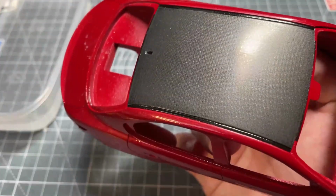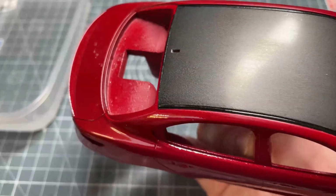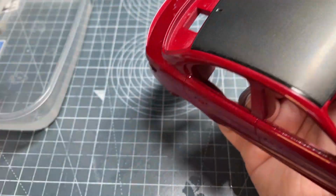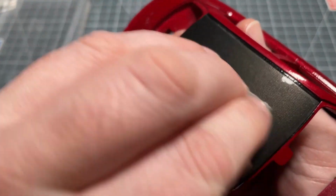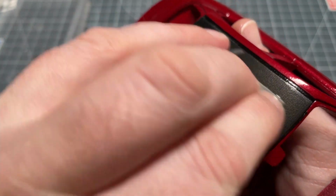So that's 4000 done now, and as you can see, most of the orange peel is now gone. There's still a little bit left that you might be able to see on camera, that going through the next grades will clear some of it up. So the same process again, is just taking it easy and working with the clear coat to cut through and get rid of those imperfections that are remaining.